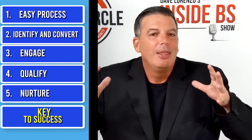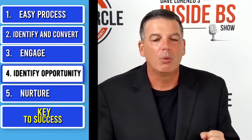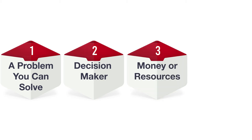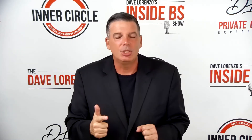Step four: you want to qualify the person you're speaking with — the person who has shown they want to work with you. You're going to identify this opportunity. The most important step in your sales funnel is right here — qualifying the person to work with you. That means they have to have a problem you can solve. They have to have the ability to make a decision — they have to be in charge. They have to have money; if they can't pay you, you're wasting your time. And the fourth element is urgency — they have to want to solve this problem right now. If they have money, decision authority, and a problem you can solve, but they've had this problem for 15 years with no reason to solve it now, you're wasting your time.